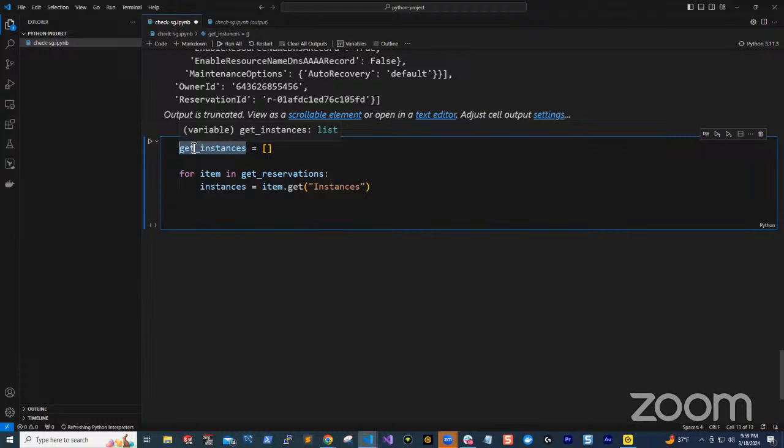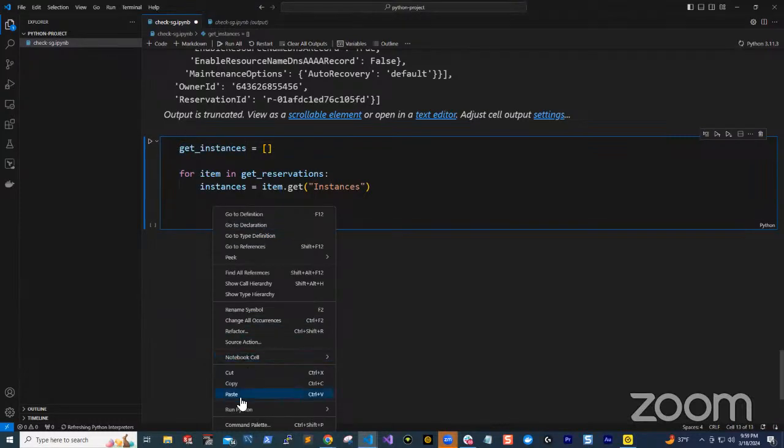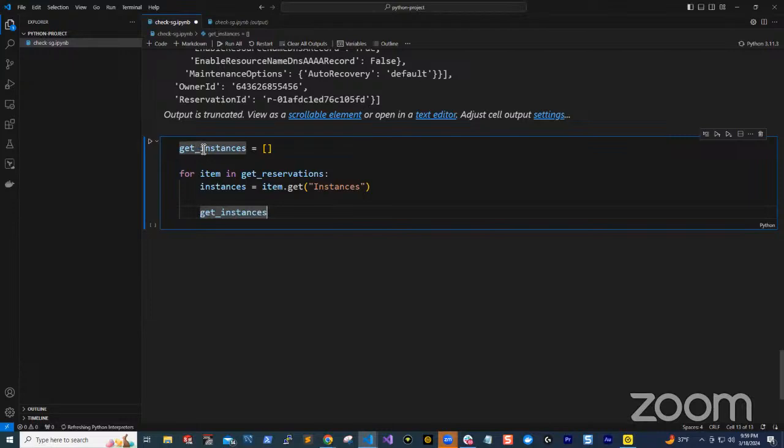When I'm showing you, I always want you to copy paste so we don't accidentally type anything. So when we loop through this item, whatever we get, we are going to append it into the list. So I'm going to type get instances dot append, and we are going to append the variable name here.